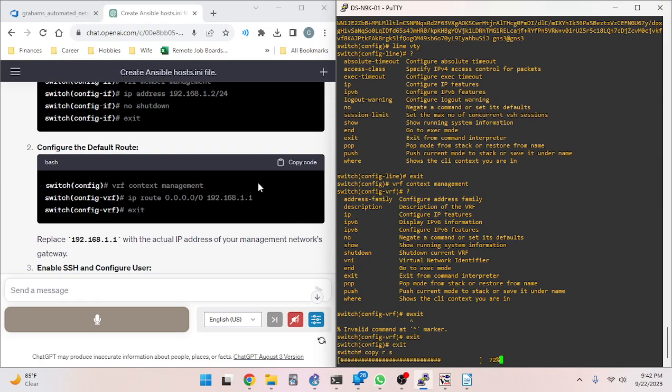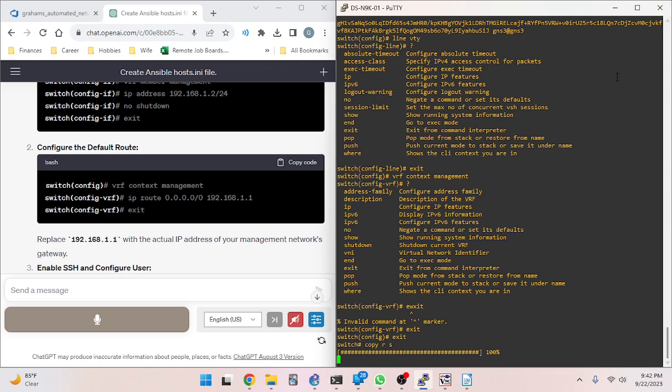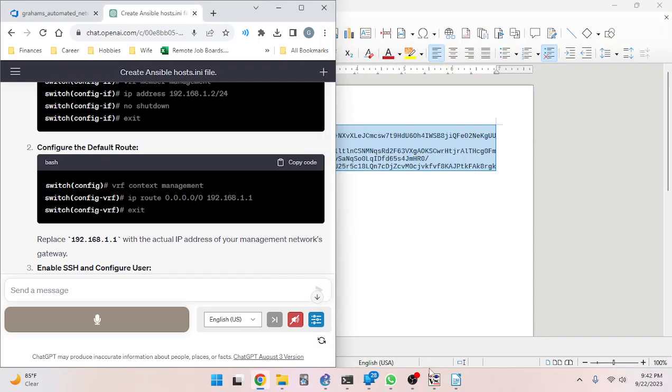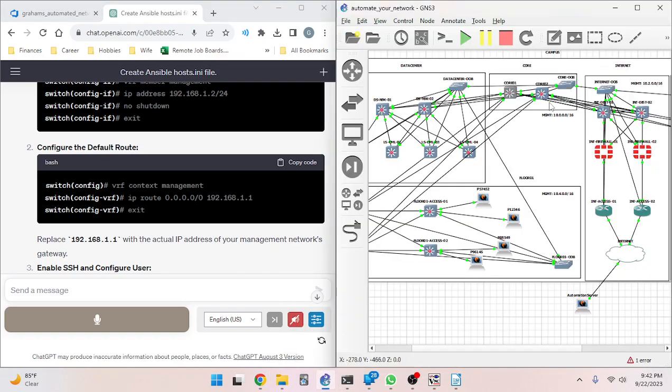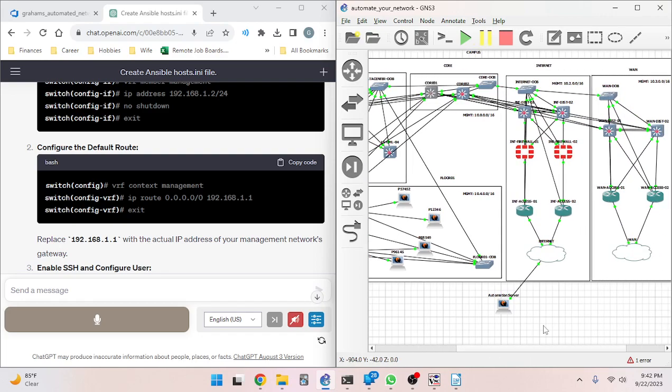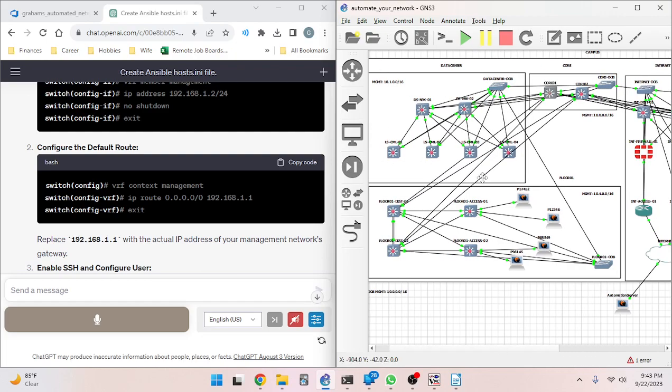Okay, so let's take care of the other Nexus devices. So this is dot one, this is dot two. We'll make this dot three, dot four, 5, 6. Yeah, so we'll just go layer by layer pretty much. So we did the core layer, so we'll do the distribution later. We'll start with this one.